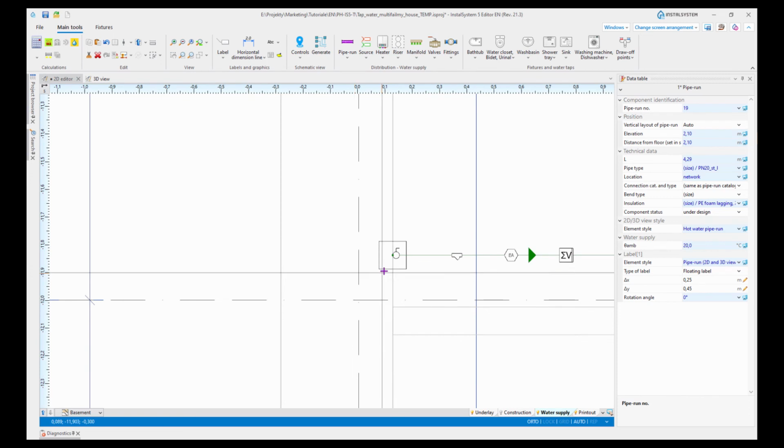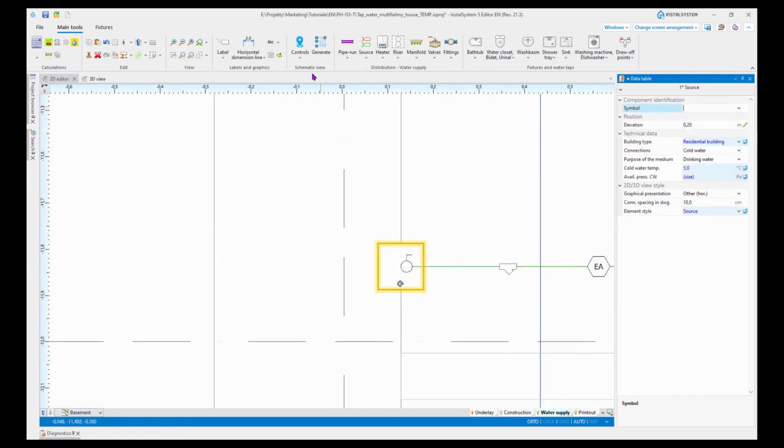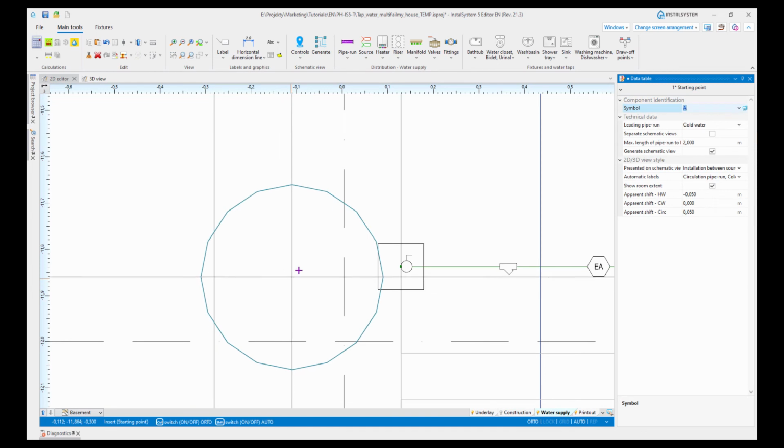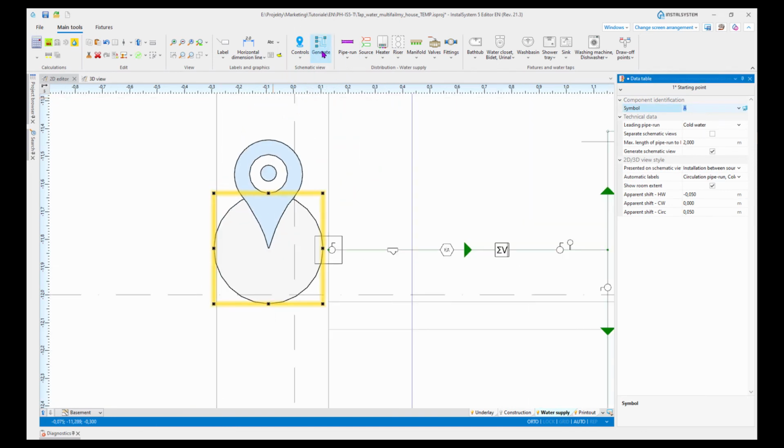There we have a cold water source, and there we will put just this element starting point. And click generate.